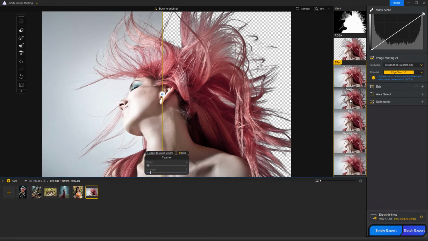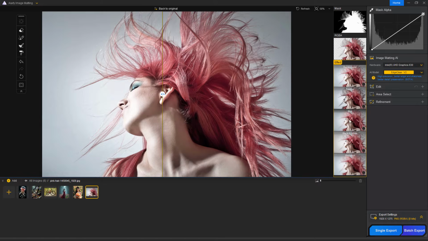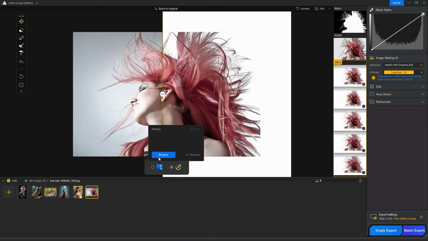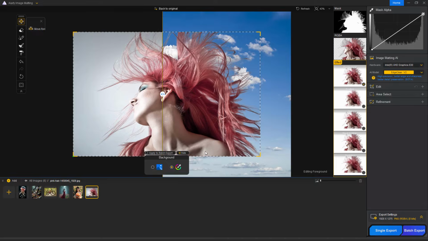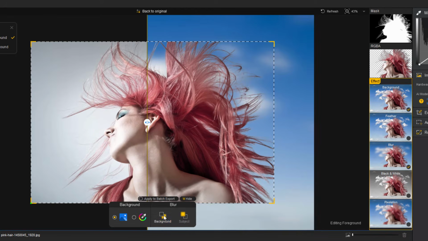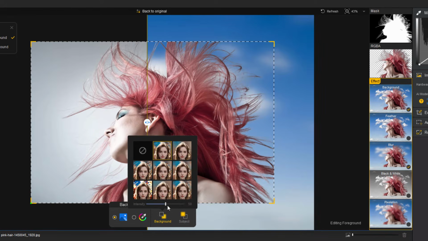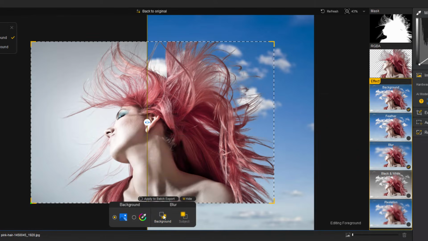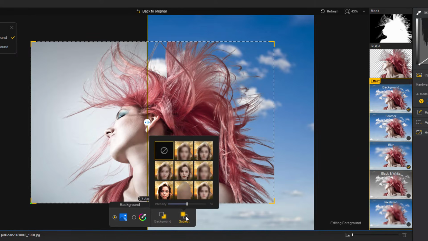Let's take out that background again, take out feather. You can blur the background out. You won't be able to see it here. So let's change our background. And I'll grab my sky background again. There we go. And come down to blur. We'll add blur in here. I'll blur the background. Click on that. We have a slider control right here. Or you can choose a fast blur setting. Little control for softening up the background if you want to. It's up to you. You can choose to blur the background or the subject.